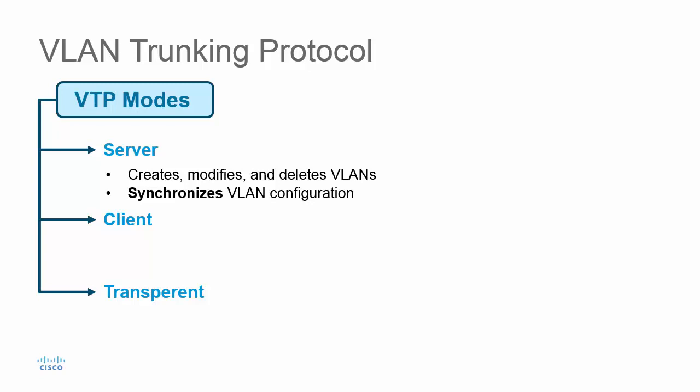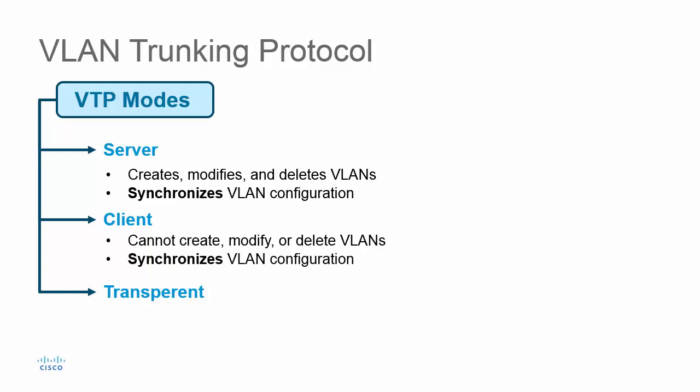On the other hand, when in VTP client mode, you can't change the VLAN configuration. If you want to make VLAN changes on a switch and propagate these changes, you can't make them happen in this mode. The switch would need to be in VTP server mode. But if we go back to the client mode, well, the VTP client can send the VLANs that are currently listed in the database to other VTP switches. VTP advertisements are forwarded in the VTP client mode. Also, just like in VTP server mode, the VTP client synchronizes its VLAN database with other VTP servers and clients.